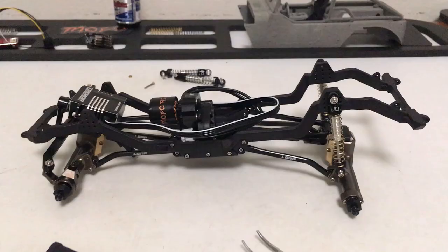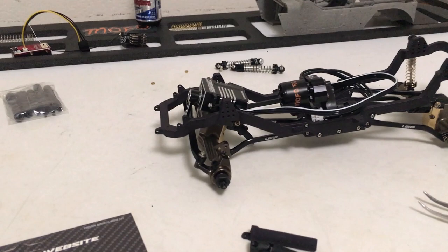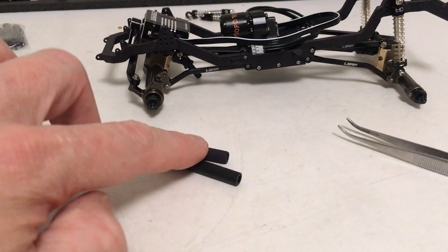So I got the shocks filled with oil, got those mounted up, and then just started looking at this front end and thinking, something is just not right. The more I thought about it, you can see I pulled the drive shafts just to double check those, and those are the same.